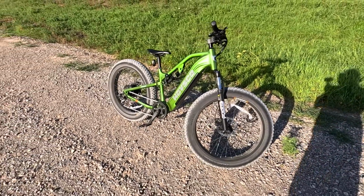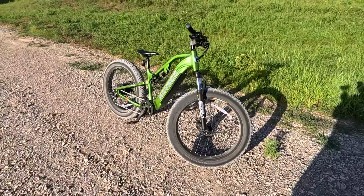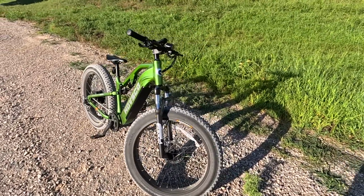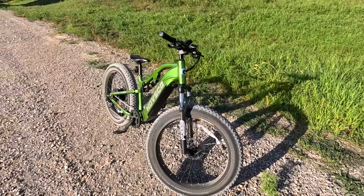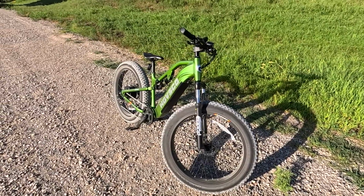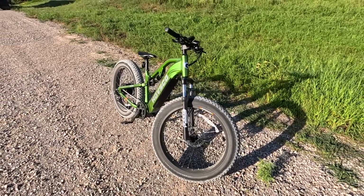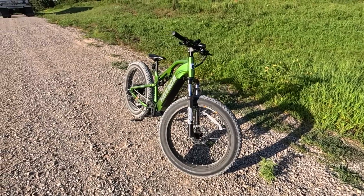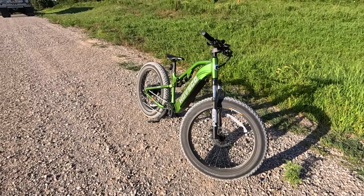The top speed on this is limited to about 20 miles an hour, but from what I understand, you can call the company after you purchase it, and they can walk you through the unlock process to get it up a little faster. Now, if you want to go faster using pedal assist, I believe it'll go up to about 27, 28 miles an hour with pedal assist.